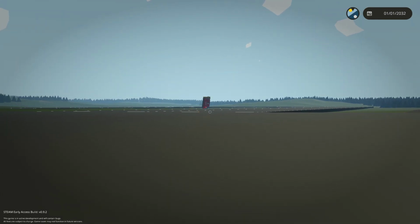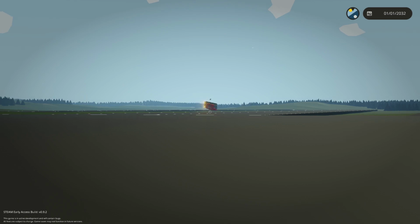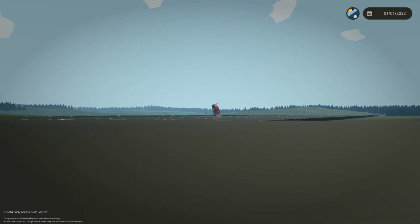I don't know what's going on over here, but Lazy's tank is freaking on out. On fire? No. Oh, freaking out. Okay, well, you know, that's okay. It's breakdancing. Let's stop here.